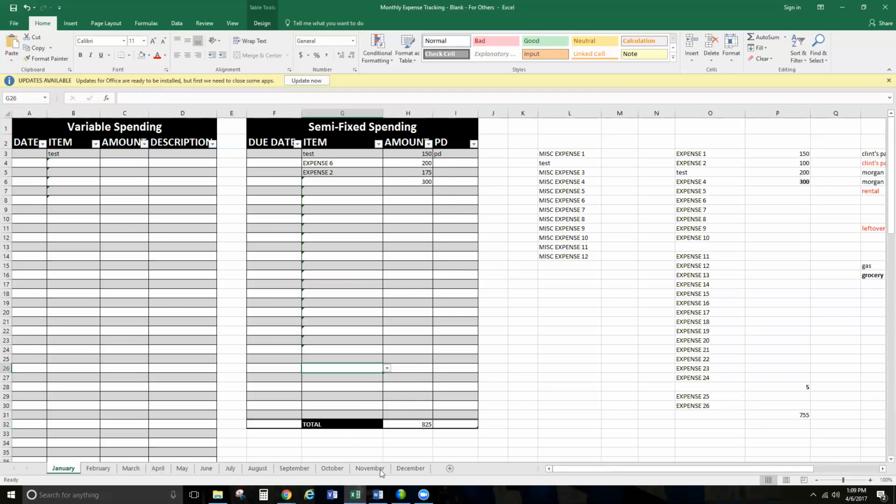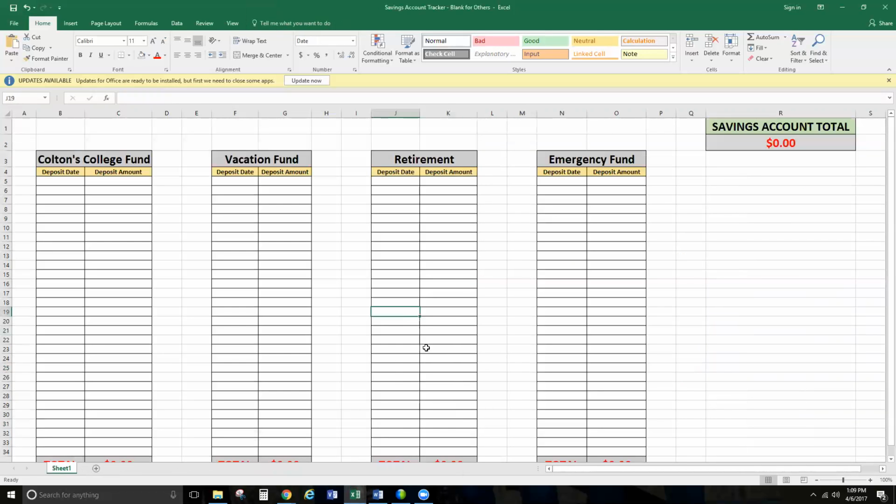Anywho, that's that spreadsheet. And I actually have another one. I just made this one a couple weeks ago. This is how I track what's in our savings account, because I want one of those Wells Fargo accounts that has little sub accounts within your savings account, but there's not really one super close to us, and we already have Chase, and I like their online mobile stuff and being able to deposit checks, and I just don't really feel like switching banks. So I just keep track of my own stuff.